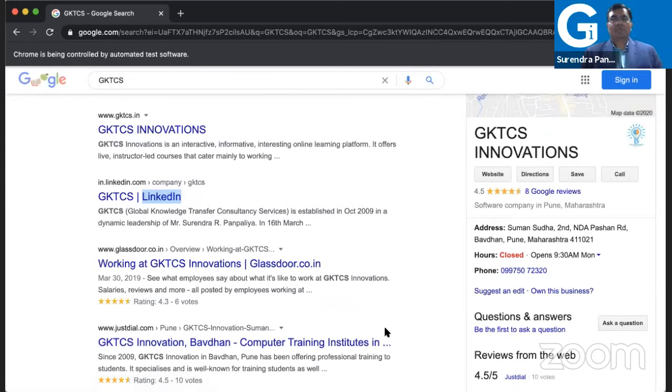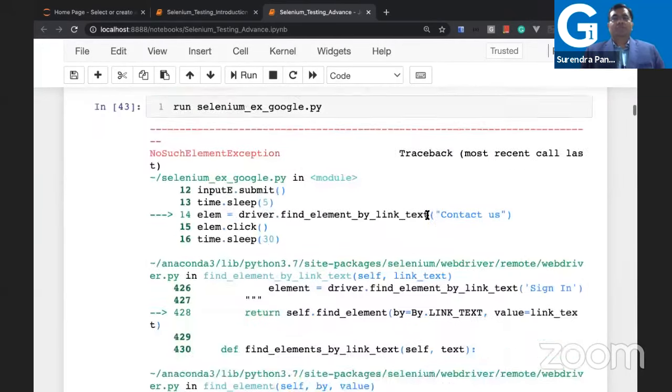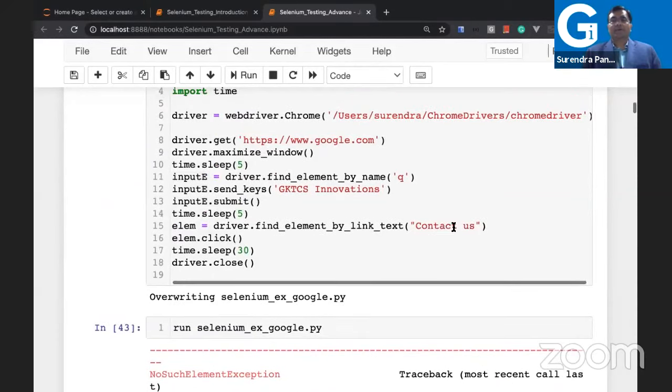You will see now, in case it is not available, you will see the error also. Let us check the error. It'll just give the error like, I'm trying to search the element contact us and it is not available now. So yes, you need to check whether it is there or not.